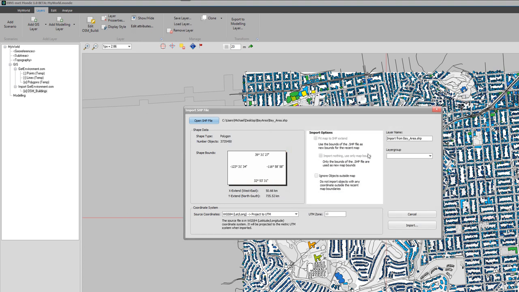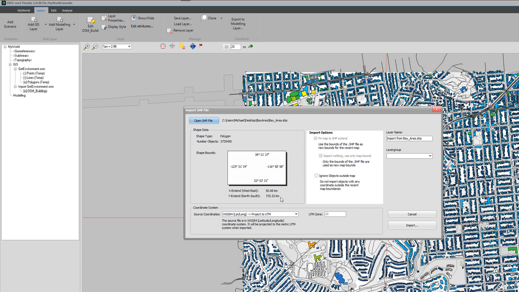So here we are. You see it's a massive file. It includes 3,735,450 objects, and it covers a range in the east-west direction of 50 kilometers and in the y direction of 735 kilometers, so that's pretty large. So please do not try to load this shapefile in one go, because this simply doesn't make any sense. Probably it crashes because ENVI-met still is a 32-bit application. It probably won't fit in the computer memory.